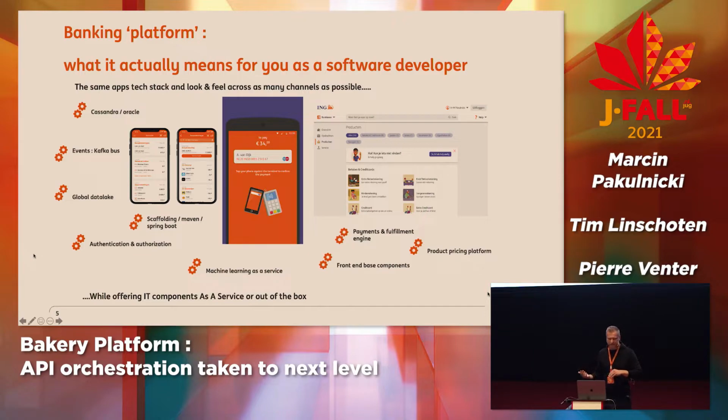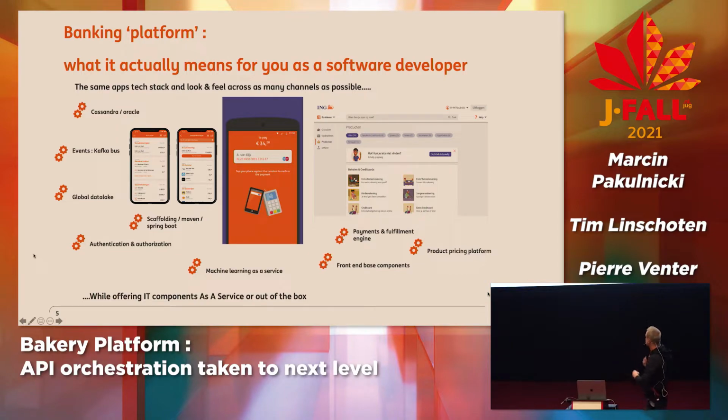So, for example, at ING, we have an as-a-service team that offers a Cassandra key space. So there's not one tribe or department or team that sets this up from the ground. You actually consume as a service a Cassandra key space. Same goes for Kafka bus. You don't have your own Kafka bus. You have your own topic on a Kafka bus, which is centrally organized throughout ING. A global data lake, but also the same goes for authorization, authentication of your journey, of your digital flow.